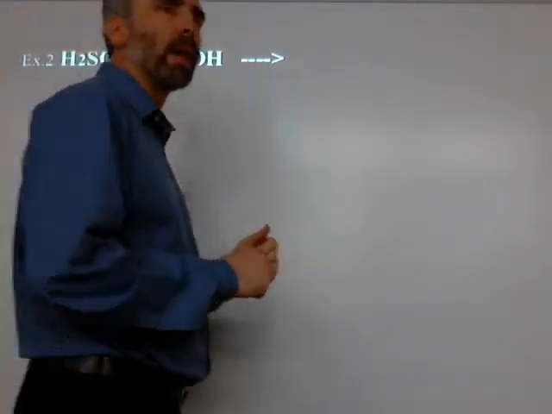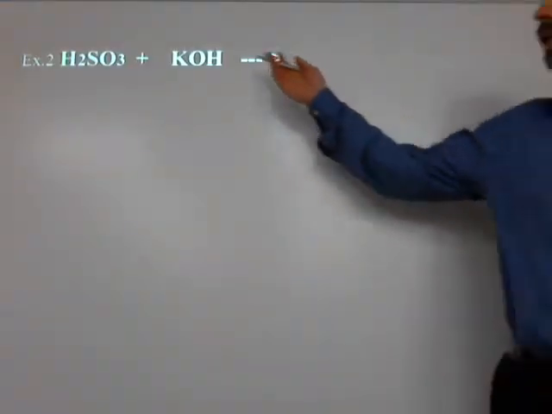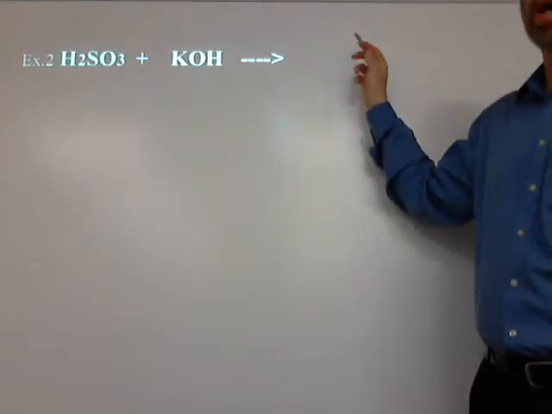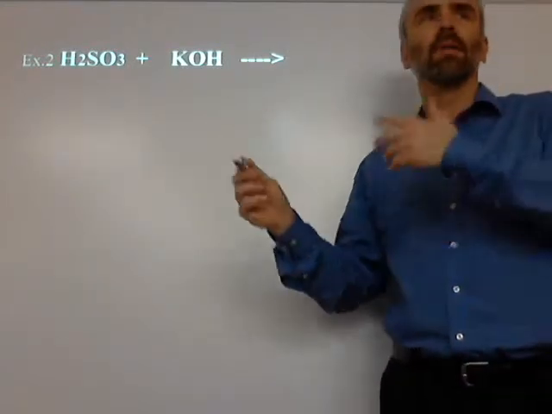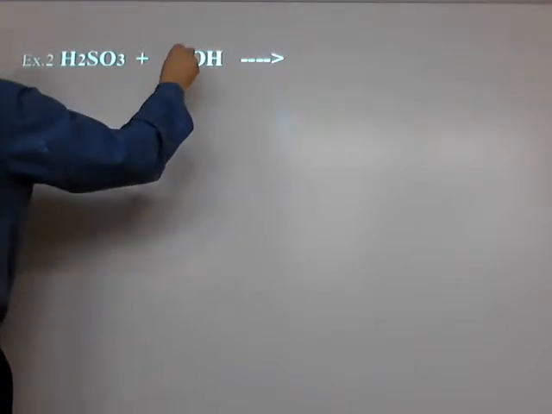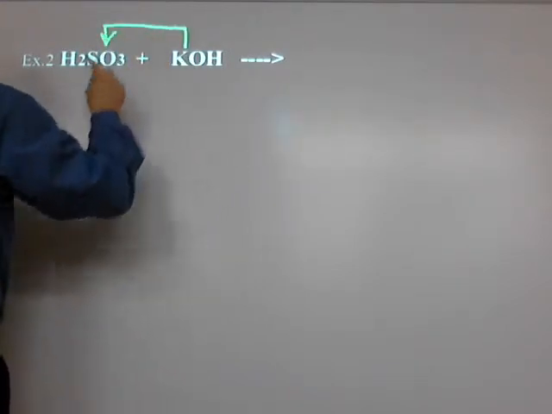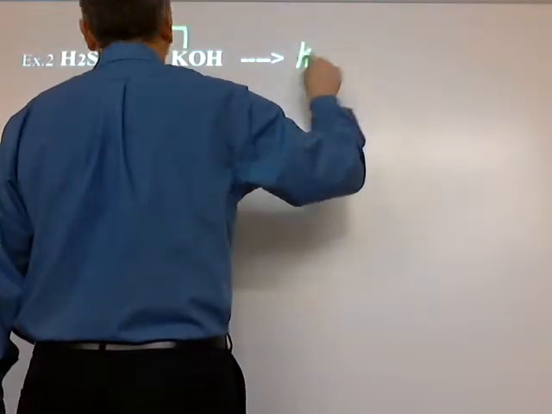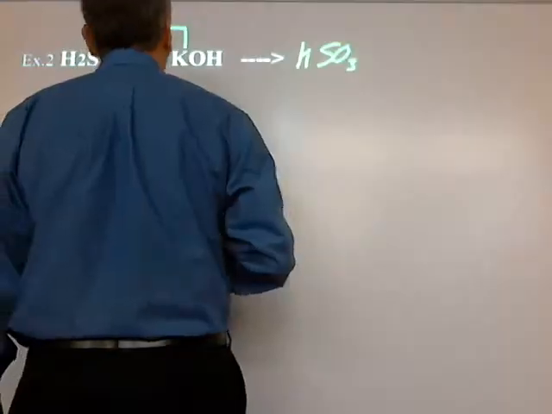Now, what salt am I going to name here? Let's finish the equation. That's what we always did. Let's talk about the salt first. What's going to come together to make the salt? It's pretty obvious, isn't it? We're going to take the K, right? And he's going to get together with this guy, right? That makes sense? So I'll have K and SO3. And then what else will I have?